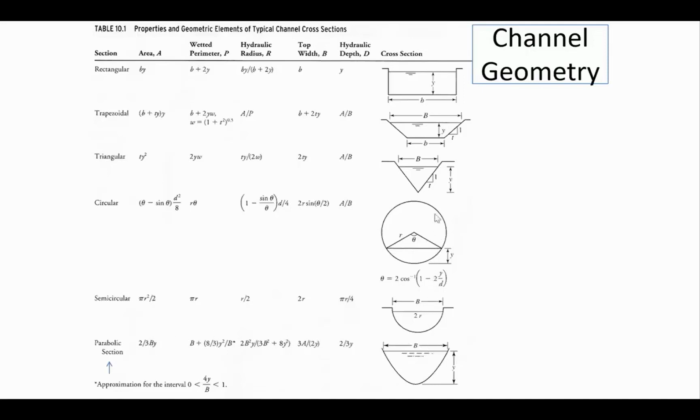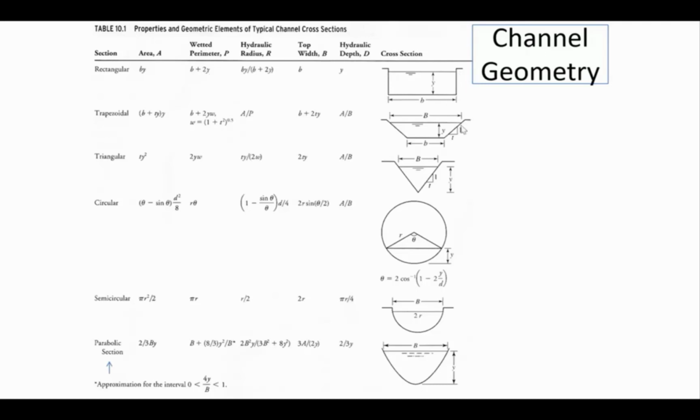And so for each one of these different shapes, we have the formula for the cross-sectional area, the formula for the wetted perimeter, and the wetted perimeter is the length that water is in contact with in the cross-sectional view. So like for this rectangular shape, at the top, that isn't counting in the wetted perimeter because the top is in contact with air. But on the sides and the bottom, that is part of the wetted perimeter. So the formula here, B is the bottom width, and then 2 times y is because it touches on the left side and it touches on the right side.